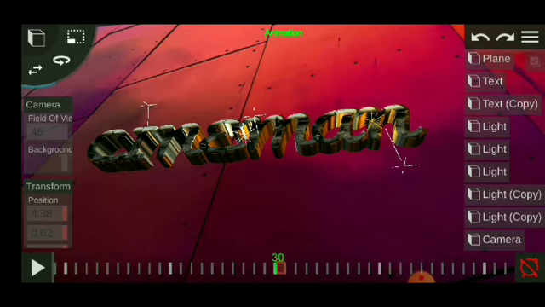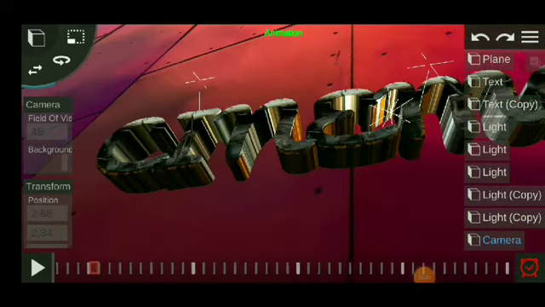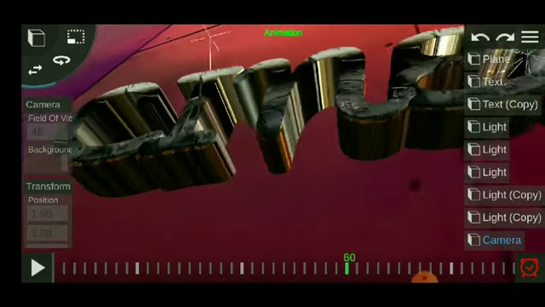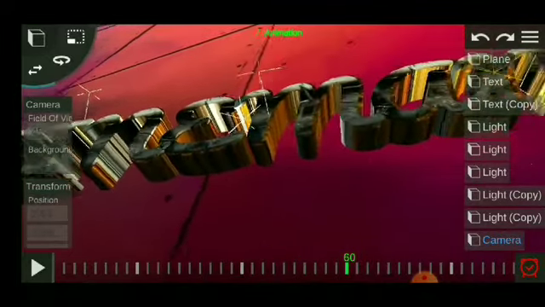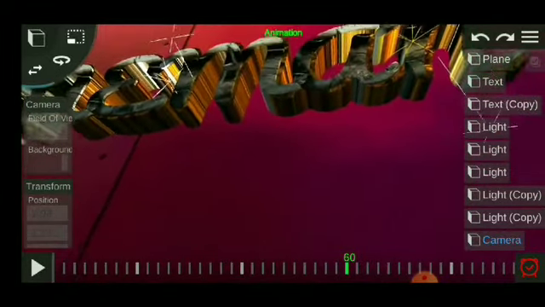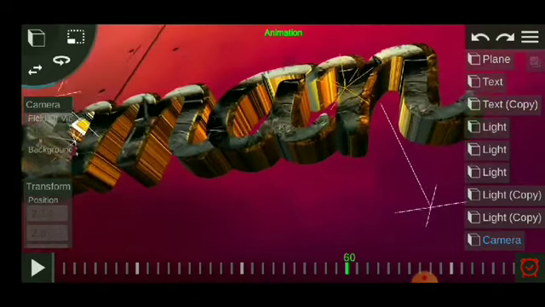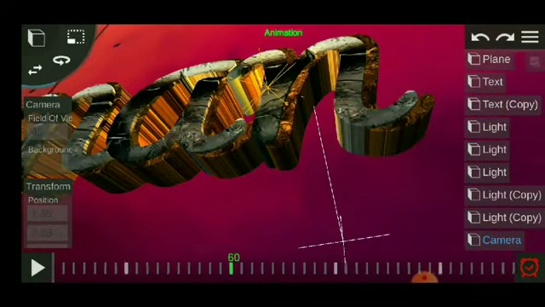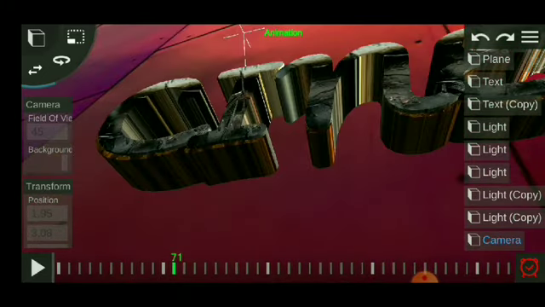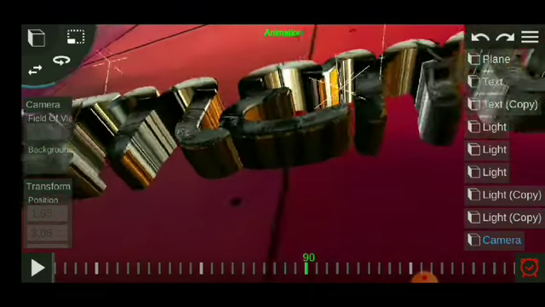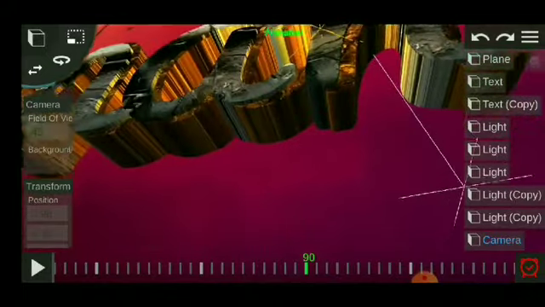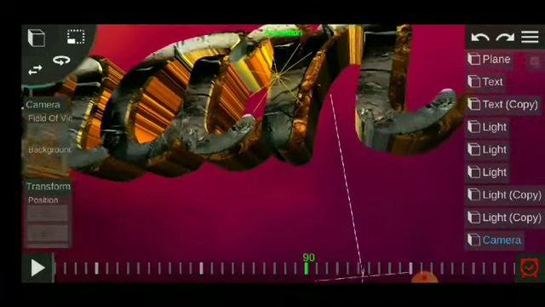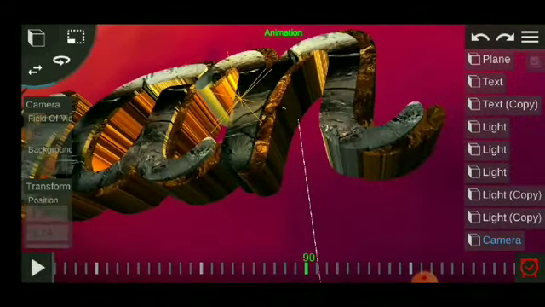As you are on 30, add 24 frames to it, or you can add 60 frames if you want it to be slow motion, and go to whatever number is next, then move your camera to any angle you want and add a keyframe. If you do that over and over again, 60, add 30 more frames, add 24 more frames, add 60 more frames, depending on what you want, you are going to get a good animation.